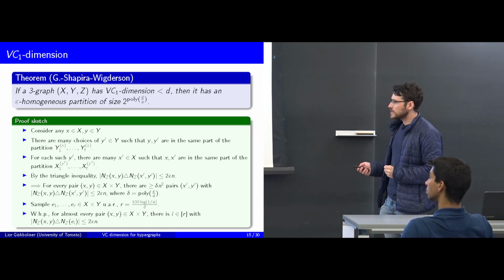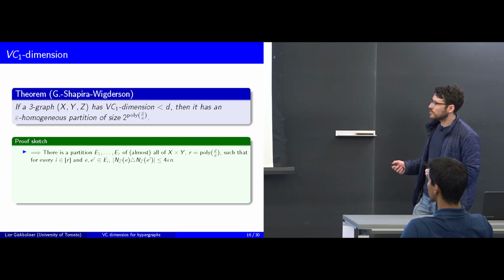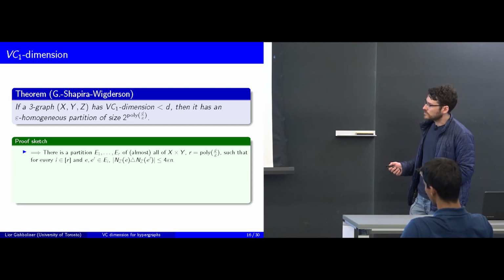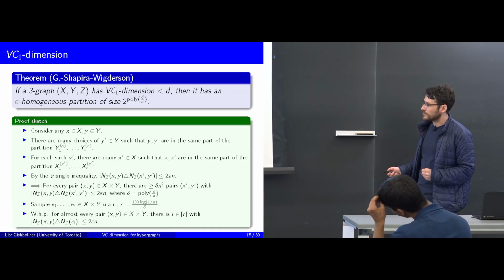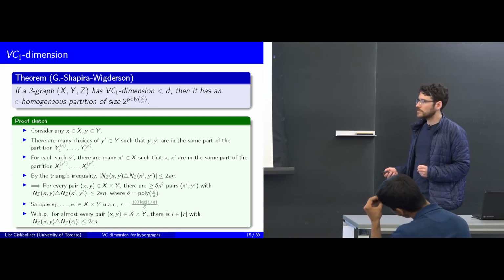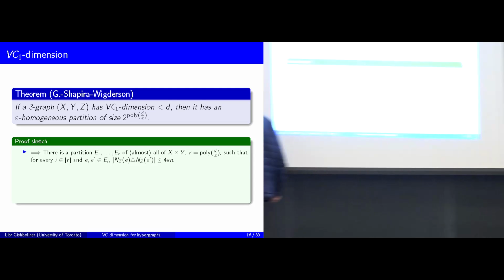So what all of this gives is that we have a partition of x times y into sets. Almost all of the edges between x and y, we can partition into sets E1 up to ER. R is small. If I take any two pairs in Ei, then they have roughly the same neighborhood in Z. The way I achieve this, I just take Ei to be all of those that are related to this little ei. Okay, and I know that I cover almost everything. So this gives me a partition of the pairs between x and y.